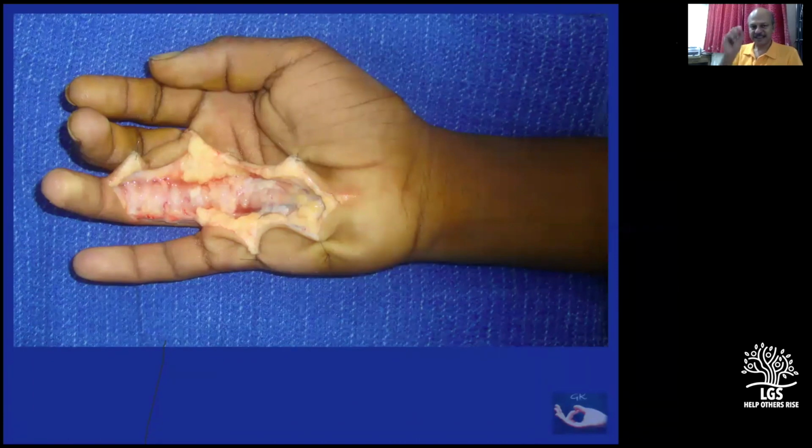So first, static Tinel, I would go in and explore. Next, it has grown for about 3 centimeters, which is what I would expect. Good, I will wait, no surgery. Now, supposing it is equivocal, sometimes he says about 1 centimeter beyond it is there, and sometimes he says it's at the same place. In that situation, I would give the benefit of the doubt to the patient. I would explore.